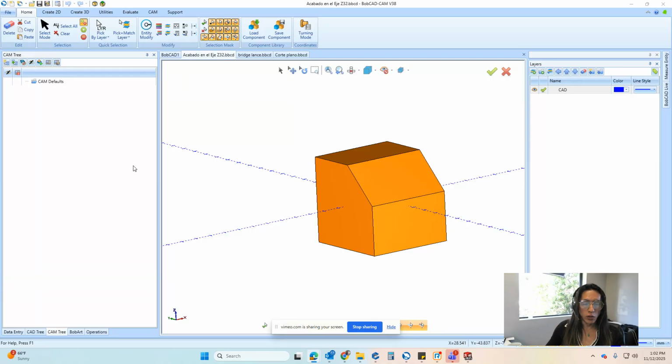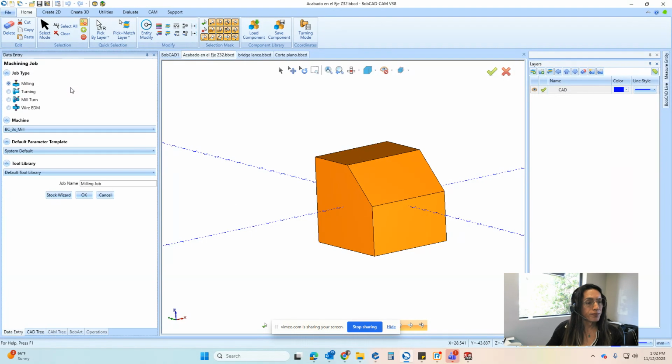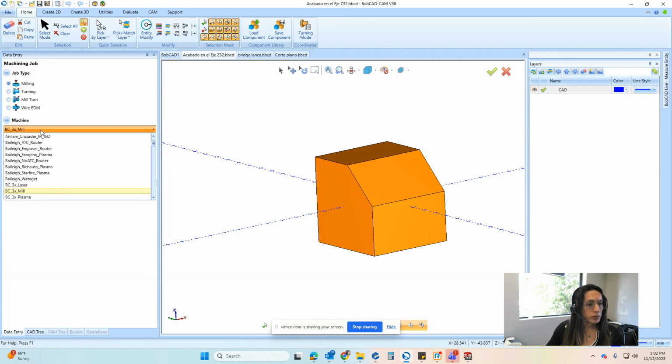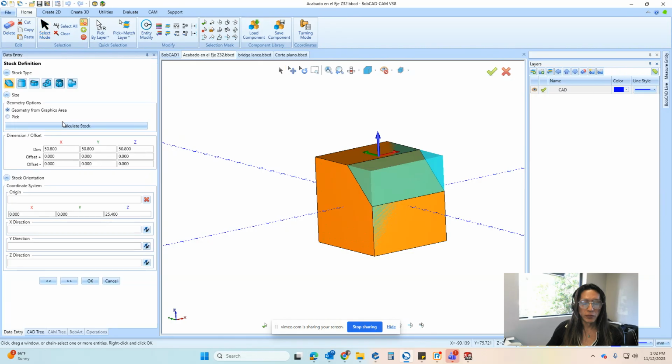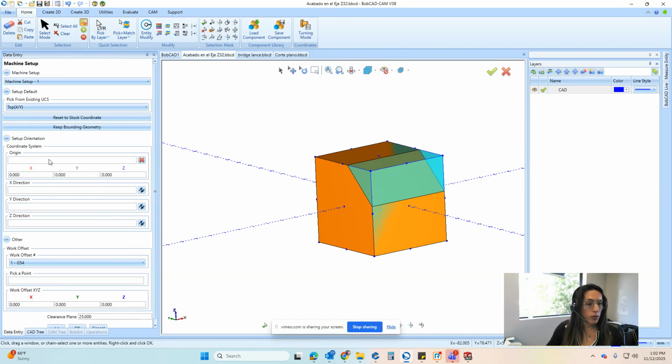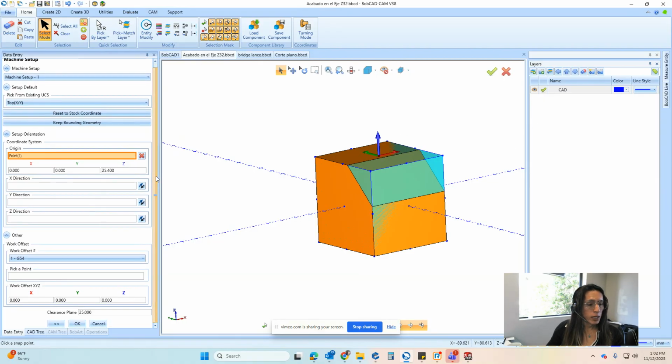So let's get started with this shape. I picked this shape, very simple. It's just to demonstrate the different options when it comes to cutting a part. So let's go into a new project, new job. We're gonna do a milling job, use the wizard, and pick our shape. We're gonna do our rectangular shape, pick our origin right here, X, Y, Z, perfect. And let's make this, I don't know, like 30, confirm.